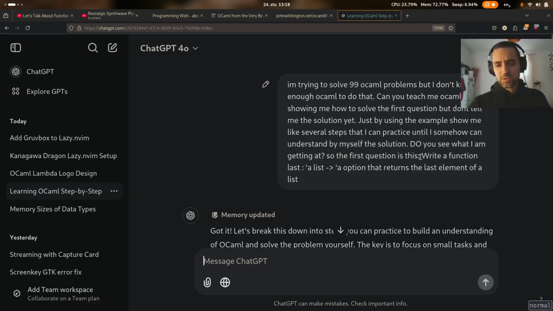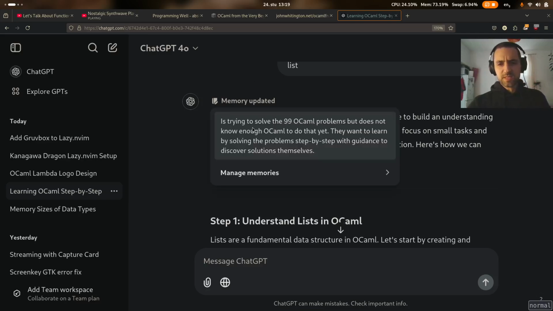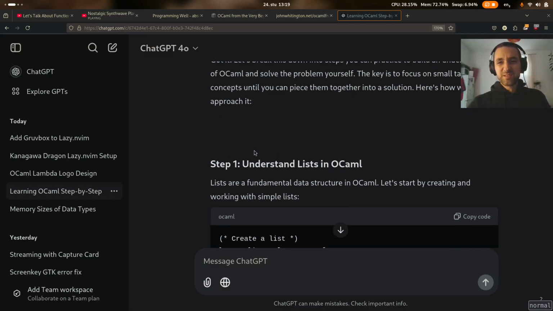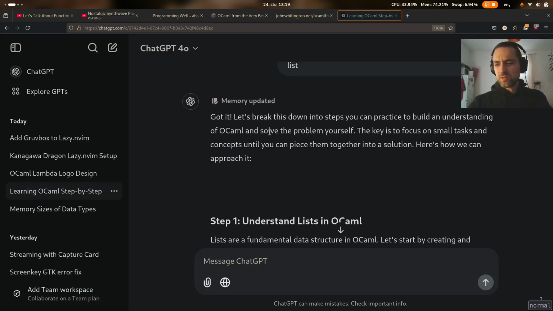So the first question is: write a function last of a list that returns an option of the last element of a list. And he didn't give me the solution, which is really cool. I don't know why I use he, but probably because I see myself as he. ChatGPT, but it takes so long.